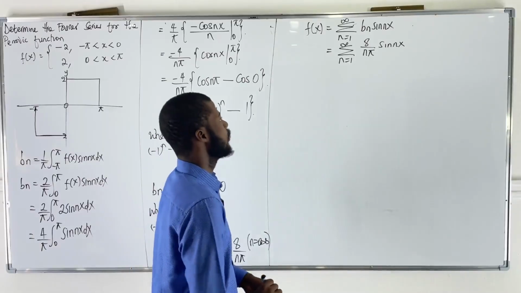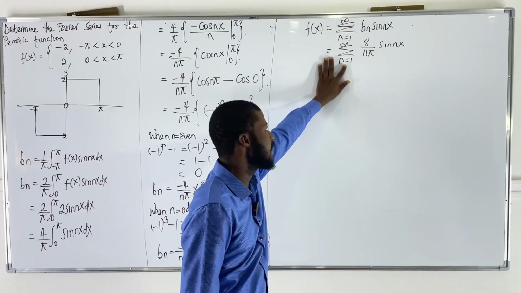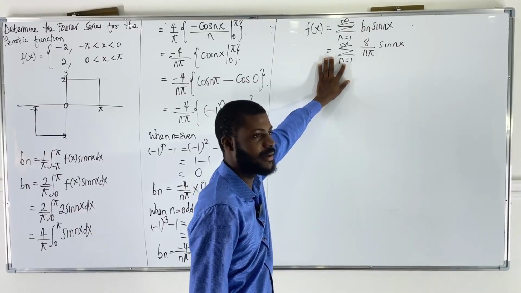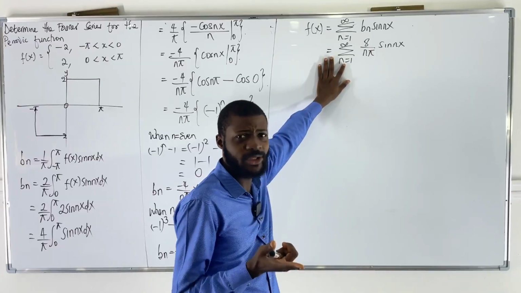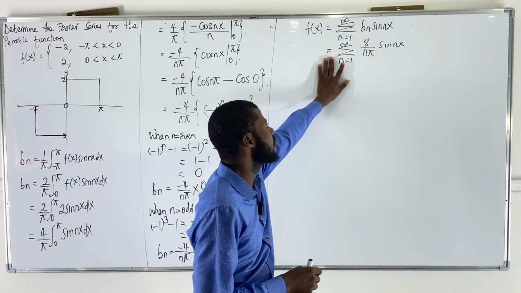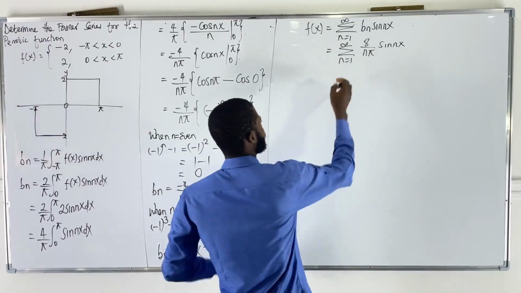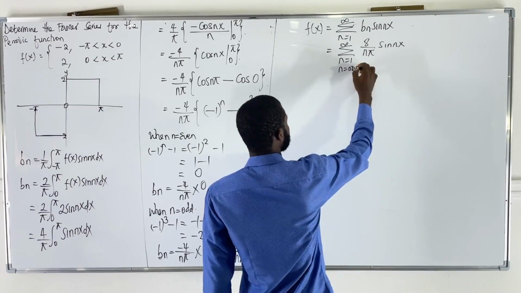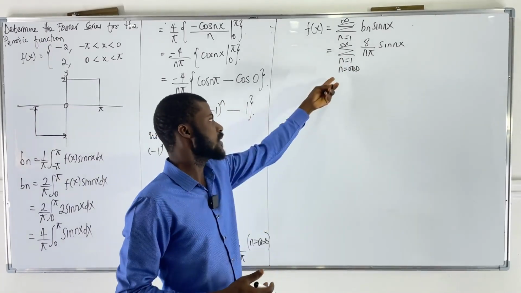Now, here's the thing. If the question says in terms of n, leave your answer in terms of n. Though for students in the University of Benin, you're not asked this question. I think they've only done it once though. So in terms of n, leave your answer. We know that n is odd. There's no such expression as coming here to put n equal to odd in a function calculator. So you can't do this.